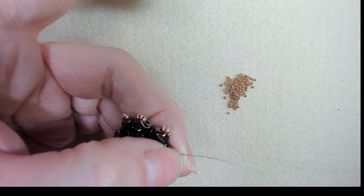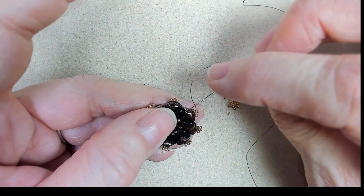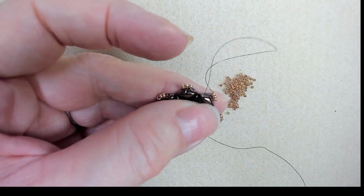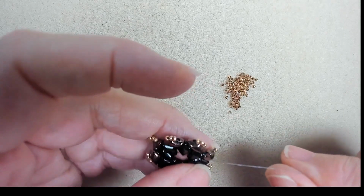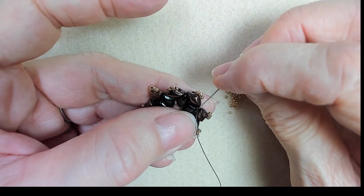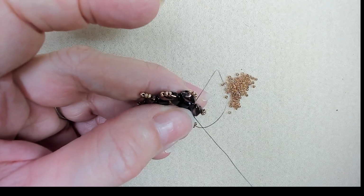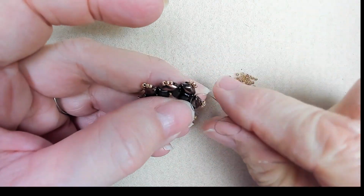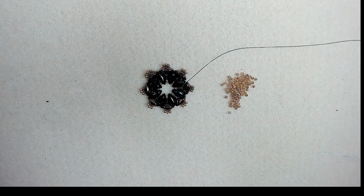And with the angle of these beads, you might have to do one bead at a time because it's kind of hard to go through multiple beads. So I'm going down this GemDuo here, and I'm going to do a half hitch knot right here. So bring your thread under a thread bridge, it doesn't matter where. Pull your thread until you have a small loop. Then bring your needle back through that loop and pull your thread to bring that knot close to your work, like that.